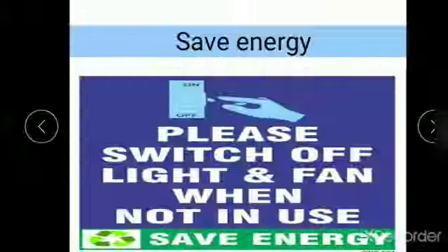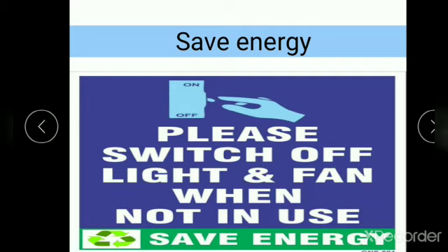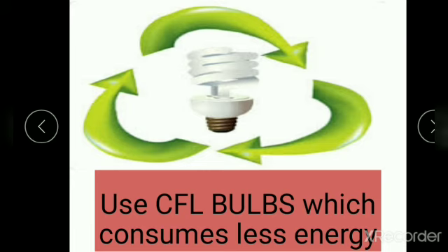Wherever you go, whatever you do, you have to switch off your lights and fan when they are not in use. Then you can use CFL bulbs, that is compact fluorescent lamps, instead of conventional bulbs. CFL bulbs consume less energy and last longer. So you have to use CFL bulbs at home.